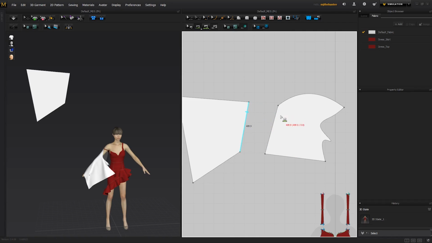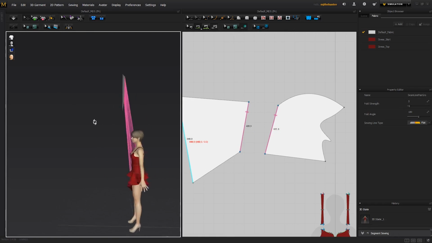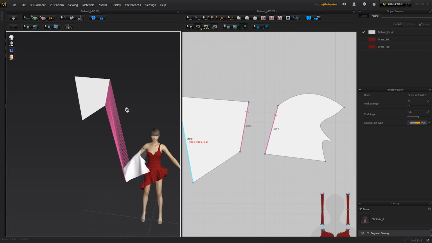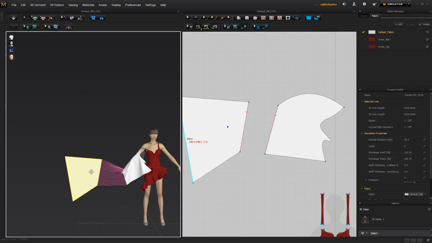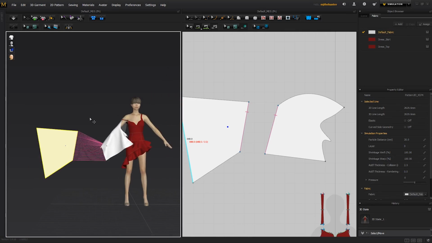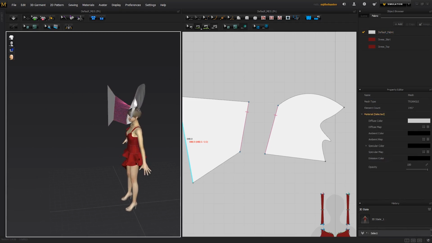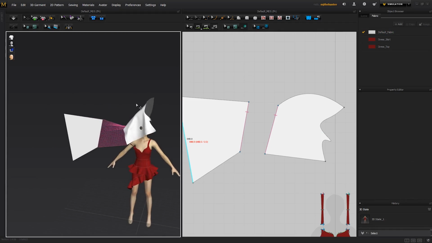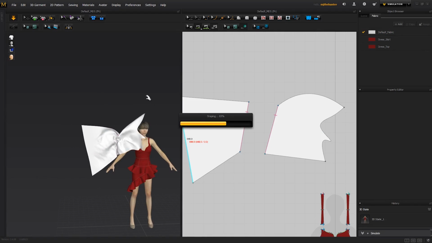So click that one and then sew it onto the other. Now, in our 3D viewport, you can see that we've got these pink lines, and those are our sewing lines. It's going to sew these two together. It's going to be like a scary ghost. So let's move this stuff up here, and then press space again to sim it, and it's going to sew these two together.